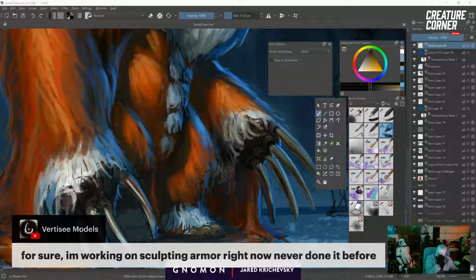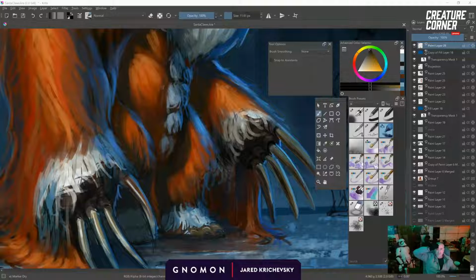Sculpting some armor. Maybe somewhere out of your comfort zone. It's good for you to do stuff out of your comfort zone. That's how we grow. You don't grow in your comfort zone. Stress triggers evolution.